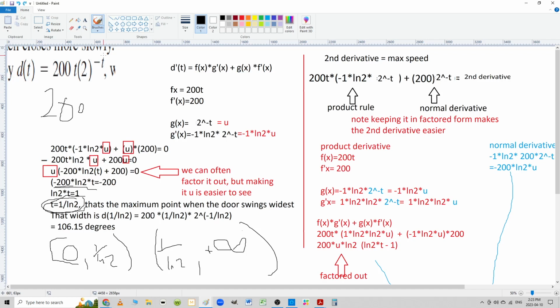There's no amount of t I can put in here, because 2 to the negative t is just 1 over 2 to the t. And if I put 1,000,000 in here, this is just a really tiny number multiplying a fairly large number, but this is way tinier because exponentials get bigger faster. But it never closes. This never becomes a 0. So we discover it's never going to close, so it's always going to infinity.